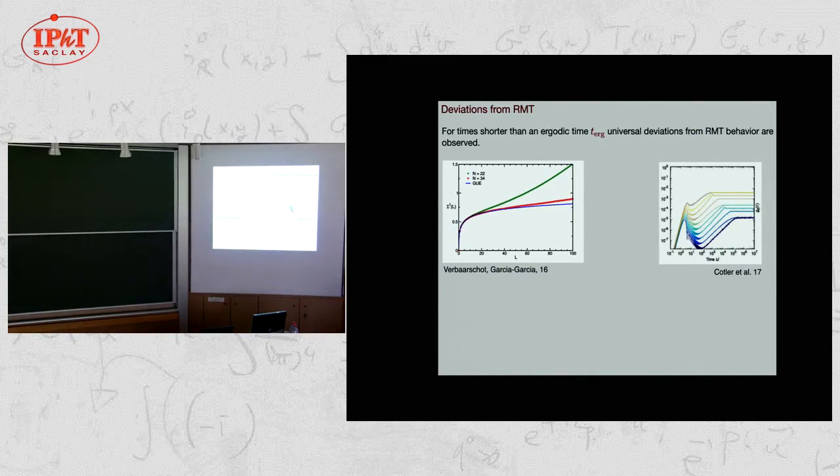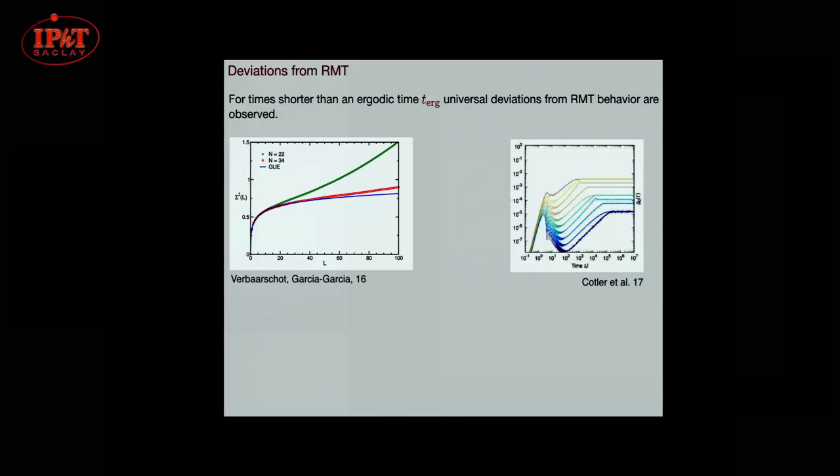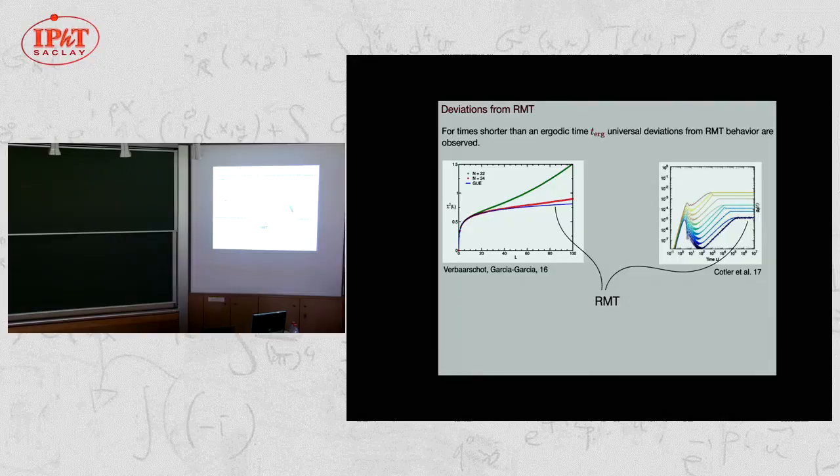Now, if you look closer, you find that at slightly larger energies there is not only this RMT asymptotic, but also corrections to RMT, deviations which are systematic and universal. And this is where the interesting physics is. The random matrix limit itself at the smallest energy scales, we take for granted. But what's more important are deviations from RMT, because they tell you about the actual physical processes that ultimately stabilize this random matrix ergodicity. Let me mention two of these.